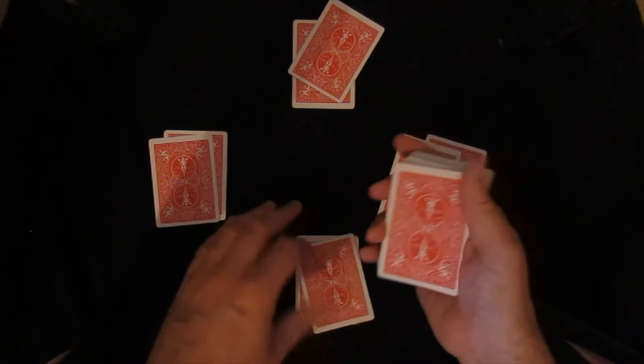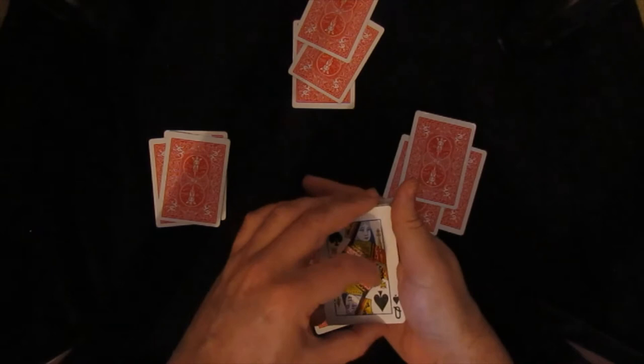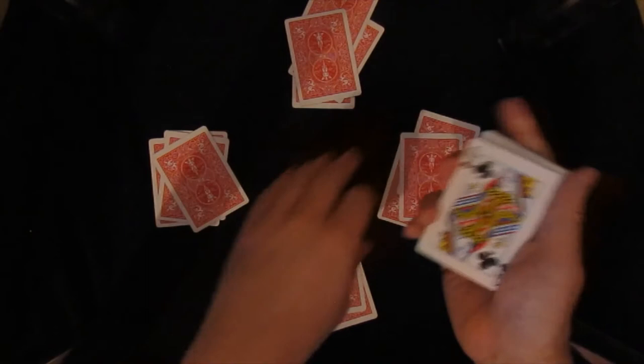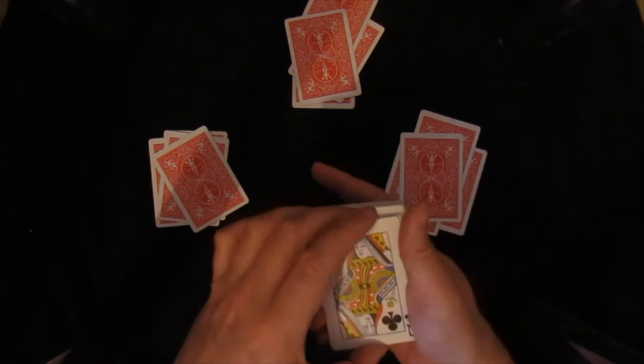Deal the cards. Queen of Spades. No trickery. There's a Queen of Spades. And finally, Queen of Clubs. No trickery as usual. Queen of Clubs is there.